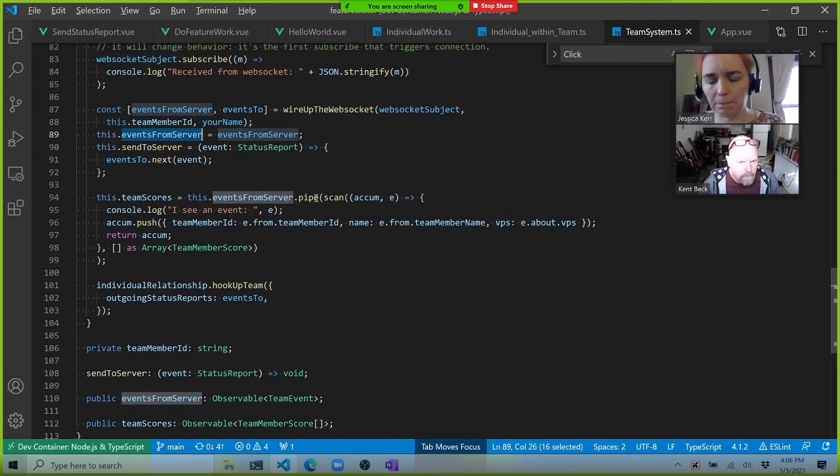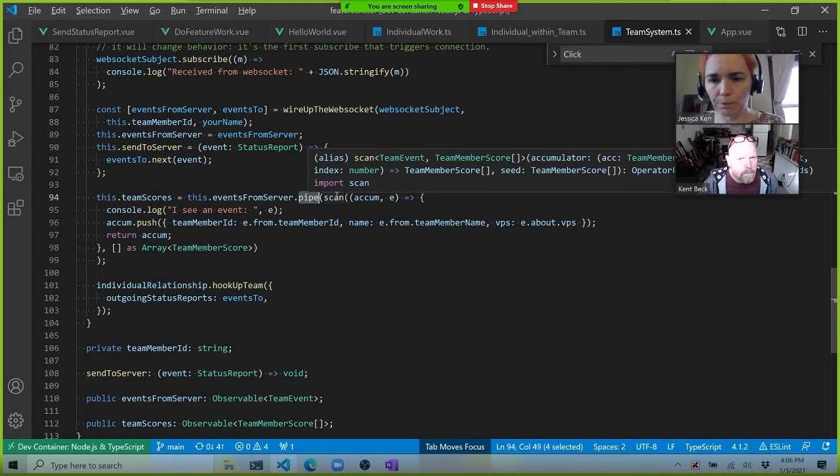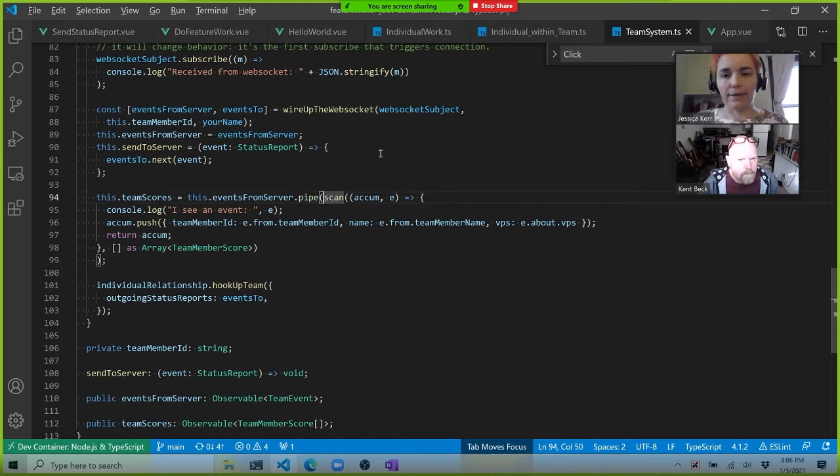Here's the important bit. We pipe it to a scan. Now, a scan is like a reduce, except it does things right. Scan says we're going to build up an accumulator. Every time we get a new event in, for the first event, we'll start with this accumulator, starting with the empty array.